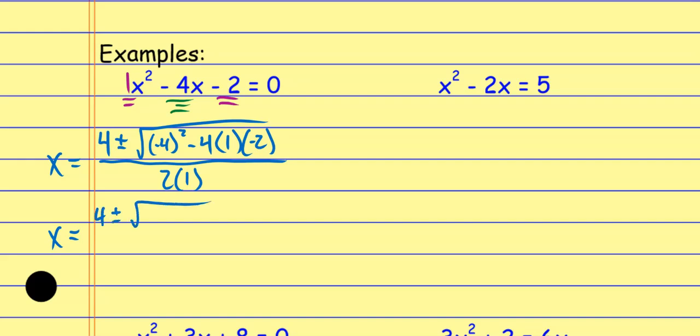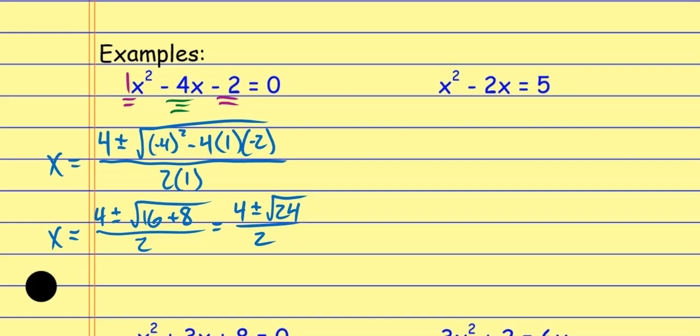So inside here, I always do this in the same couple steps. I always square this guy. That's a 16. And then in the same step, I multiply out the 4, the 1, and the negative 2. And just be really careful with the signs here. You can think of that 4 as a negative 4 and just say negative 4 times 1 times negative 2 is a positive 8 and write a plus 8 down here. Or you could just say 4 times 1 times negative 2 is a negative 8, but then keep in mind it's minus a negative 8, which is adding the opposite, so it's a plus 8. And then that's all over 2. And now the next step, I simplify what's under the square root by adding it together. That's a 24.